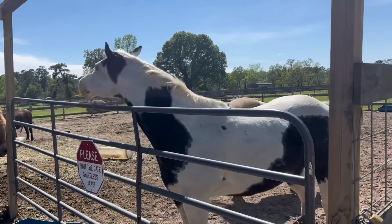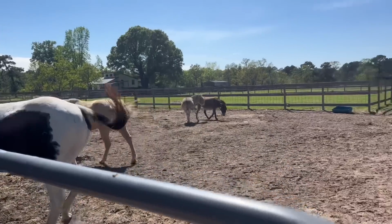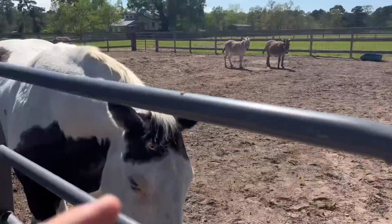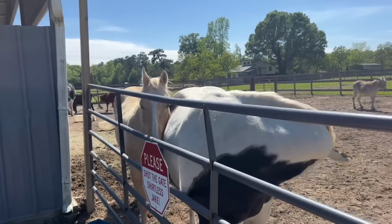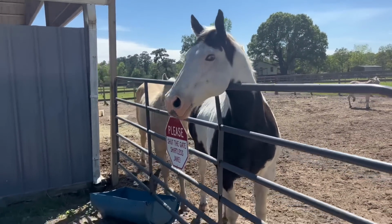All right, so not long ago, I talked to you guys about how I had to help set Ben up for success by putting all of the feed troughs closer inside the pasture, the corral here, so he could feed and not have to worry about getting through the gates where everyone escapes, right? And in that video, I says, but I always find more clever ways to go about it. So today I'm going to show you guys one of my clever secrets, okay? You ready to watch this?